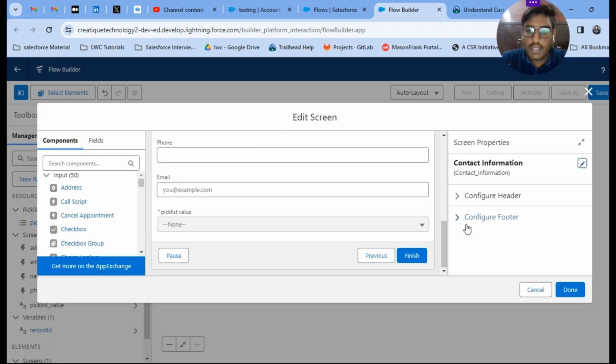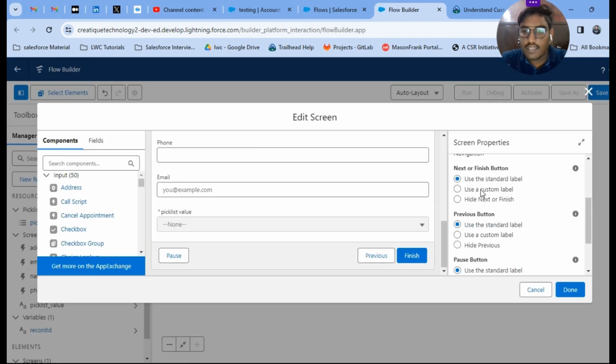And we will configure the footer, what we need to show on the UI of this particular button click. So I want to use a custom label, or hide the next or finish button, or we can show buttons like the pause button, previous button, next, or finish button.